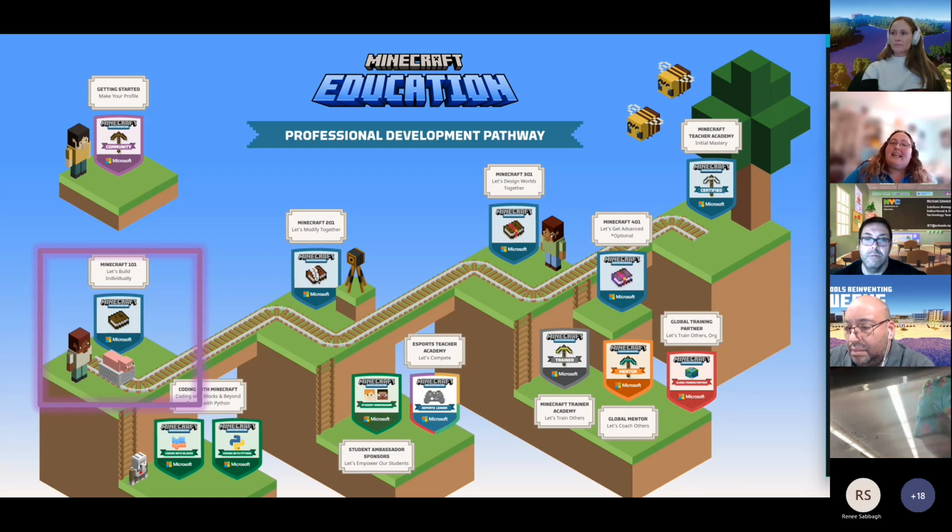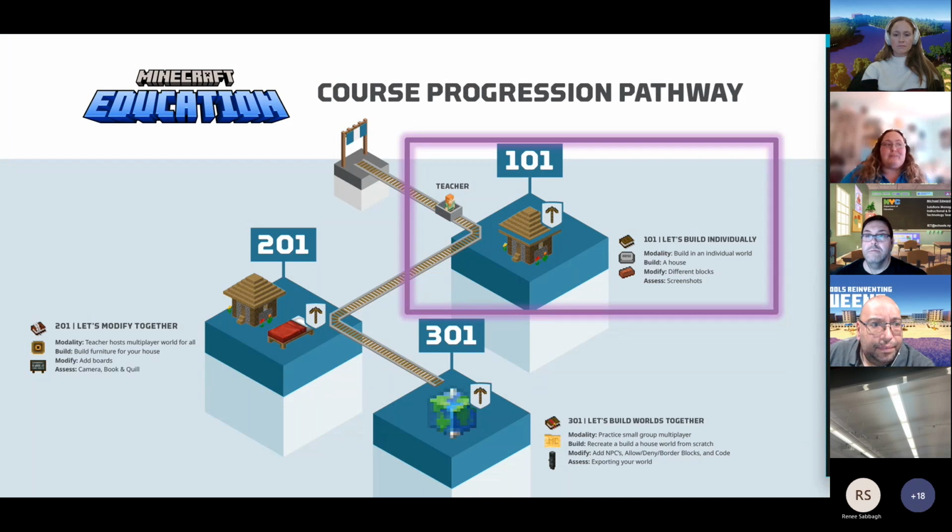So we're going to give you some opportunities for these courses at the end of the session, but I do want you to know that your journey doesn't have to stop with this training, and there are a lot of other options for you in Minecraft moving forward. Again, this is the course progression pathway. We are kind of in this 101 path where we're going to look at building, but we're going to look at some components of 201 in terms of multiplayer so that you can help support your students in the Battle of the Boroughs and the multiplayer pieces that you're going to need there.